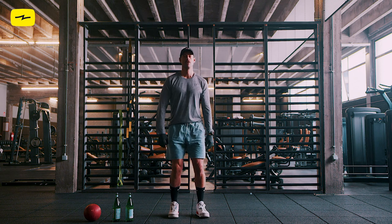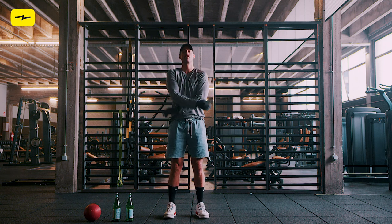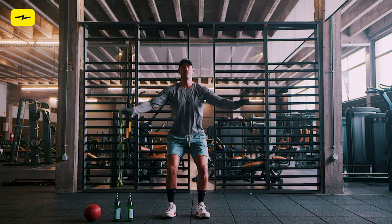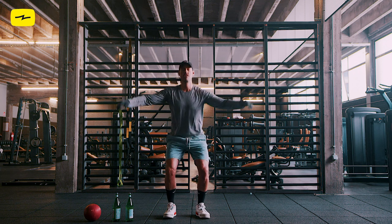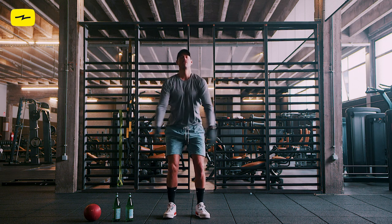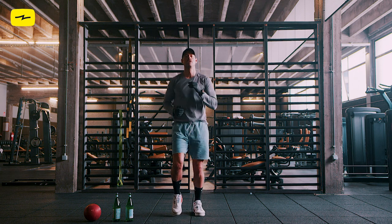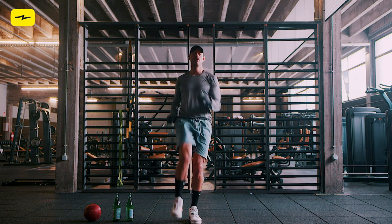Let's go back into squats. This time, you can fly your arms open. You're doing great. Keep that core tight, breathe, and run it out. Woo. And then we're gonna kick that leg out. Kick it out.